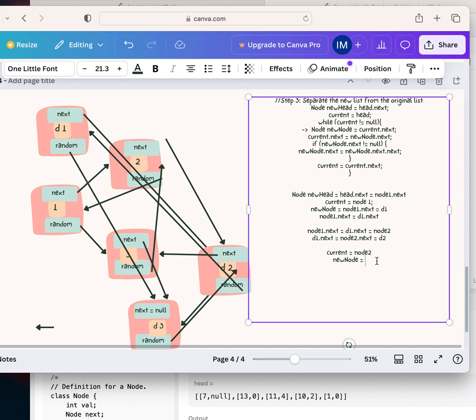So that's going to be node2.next, and that is going to be d2.